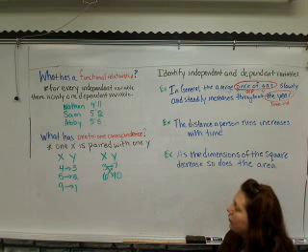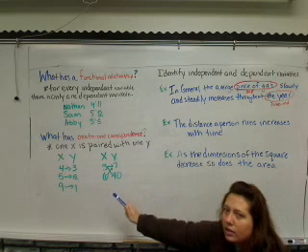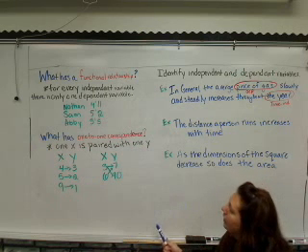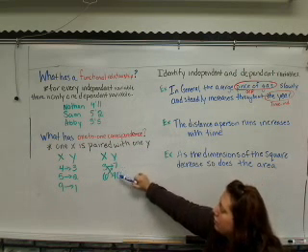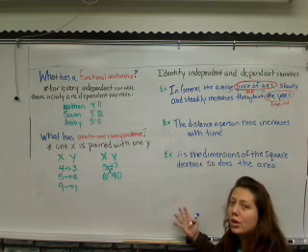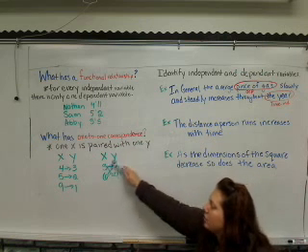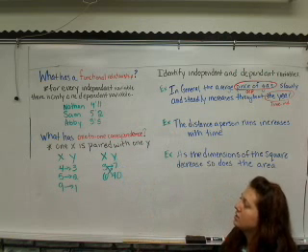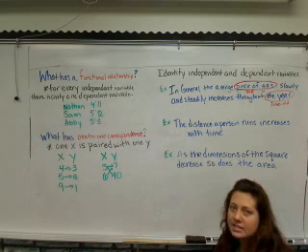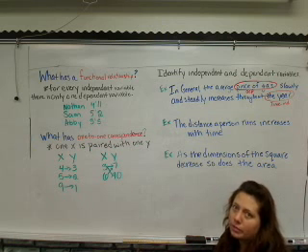Okay, so I have two examples up here. This one right here, we have 4 goes to 3, 5 goes to 2, and 9 goes to 1. Those all have a one-to-one correspondence because only one x is paired up with one y. This example here, we have 3 with 7, 3 with 10, and 6 with 7. This is not a function, or it does not have one-to-one correspondence because one x is not paired up with one y. We have an x paired up with two y's, okay? So this is not a one-to-one correspondence. So these two words, just new vocabulary words for saying the same things as is something a function or not. So functional relationship and one-to-one correspondence.